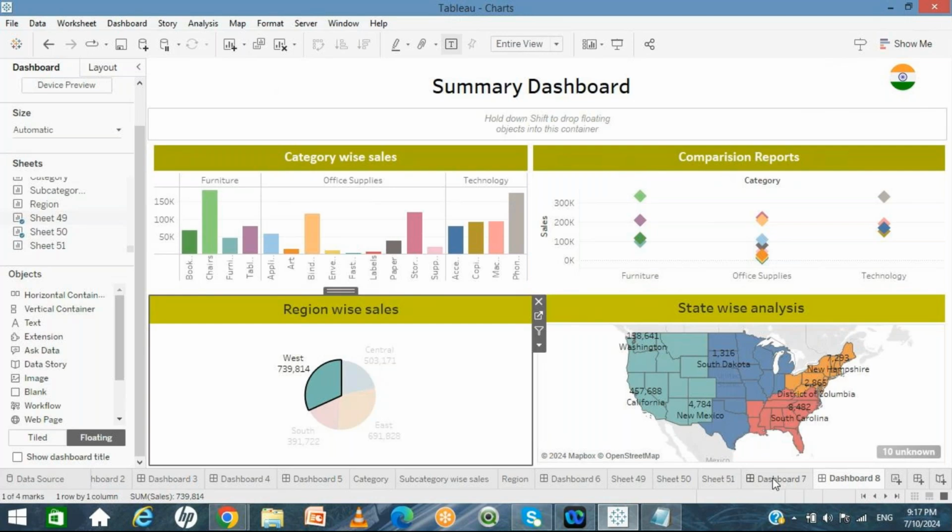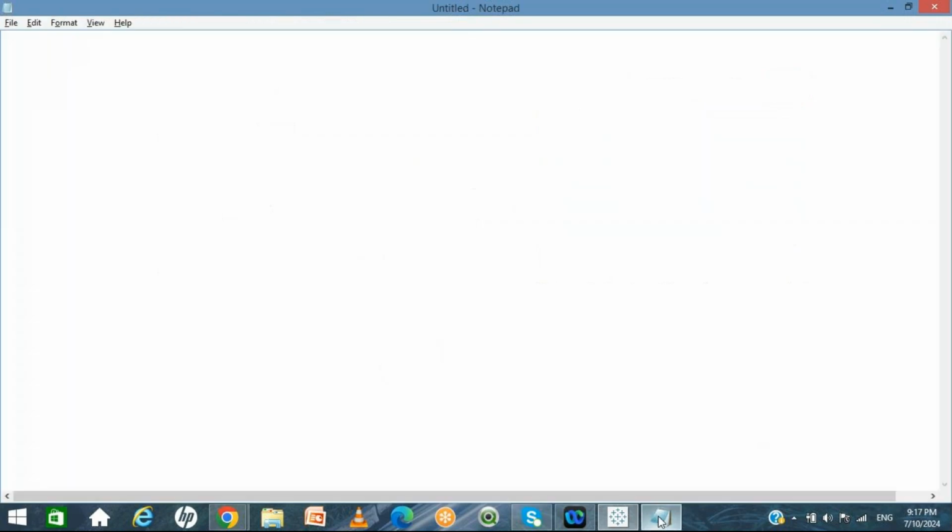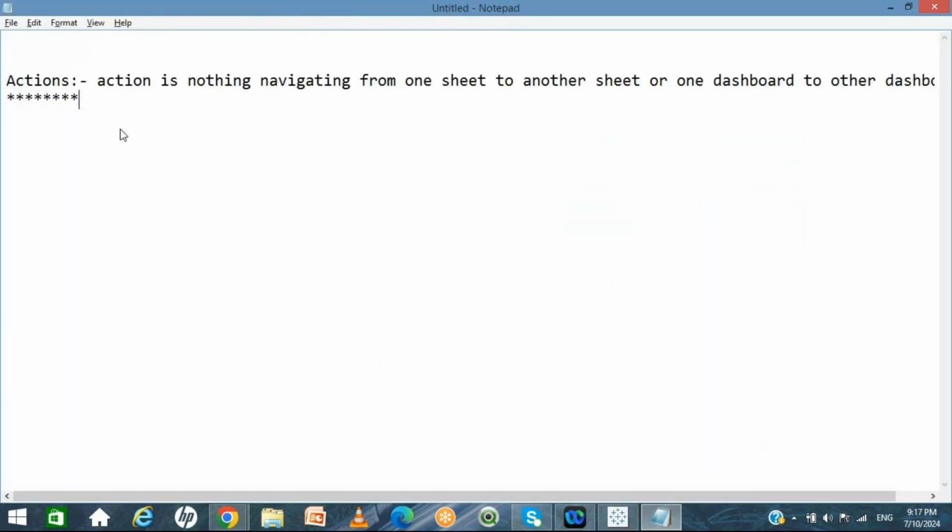If I want to see the same type of result, like west region related results in the sheet in dashboard 7, that is nothing but actions, a navigation from one sheet to another sheet or one dashboard to another dashboard. Is it clear, Abhijit? Okay.